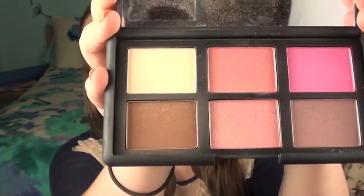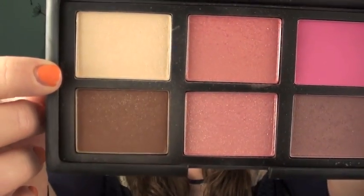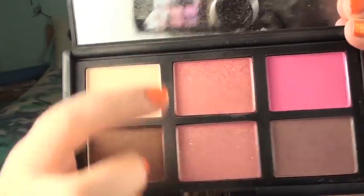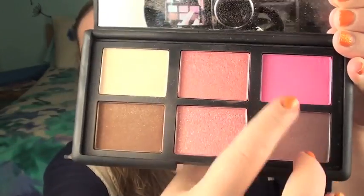It just looks like this. It has 6 different colors. I love this thing to death. I use it all the time. And I think it is so worth it because I don't think they're full size, but they're about 3/4 of a full size or something like that. It has a highlight and a bronzer. So the highlight is the Hungry Heart Duo. And then this is Casino Bronzer. And then the blushes in order: Orgasm, Super Orgasm, Desire, and Sin.